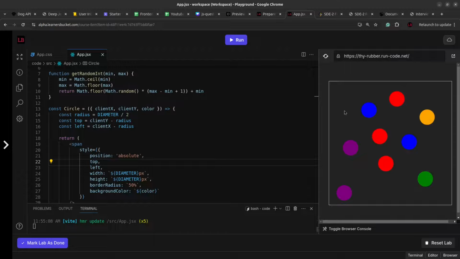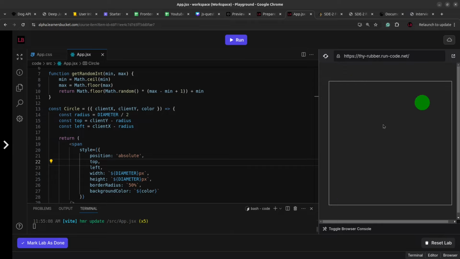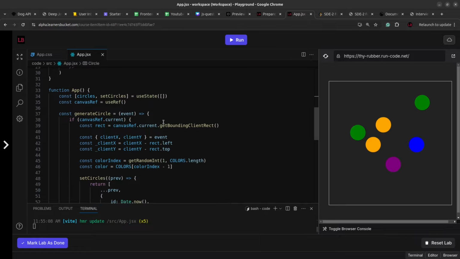So the most tricky part of this question is generating this circle and keeping it bounded to the canvas. So see, right now it goes beyond that, because when I'm clicking it is overlapping. So you can add overflow hidden to hide it, or you can keep it as it is, but that's not the concern. The major concern was generating the circle on the point where I'm clicking on the screen, and it is happening properly now. Let's move to the second part where we can handle the undo, redo and reset options.